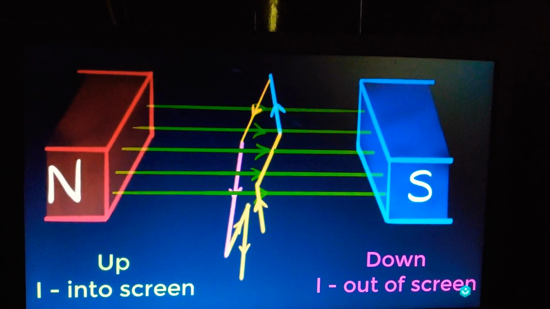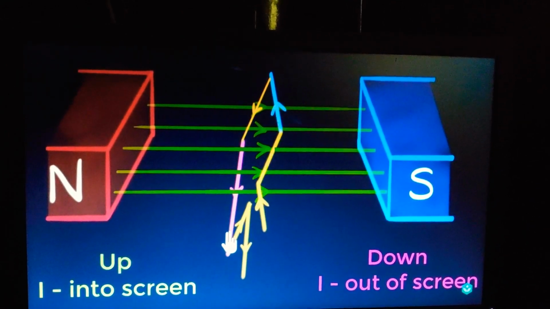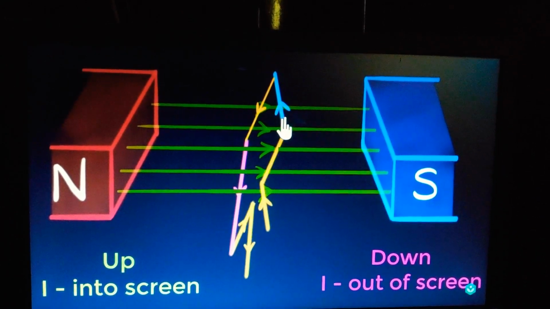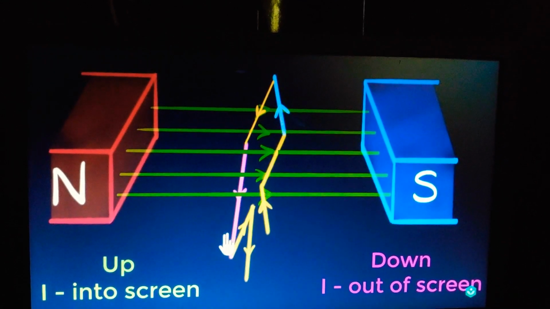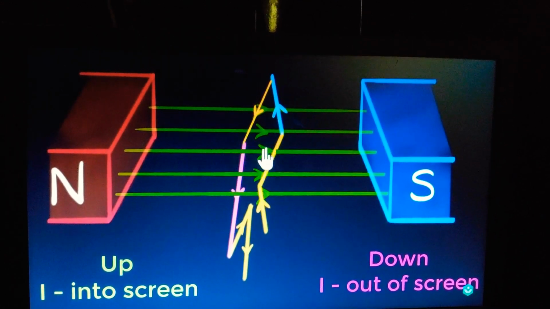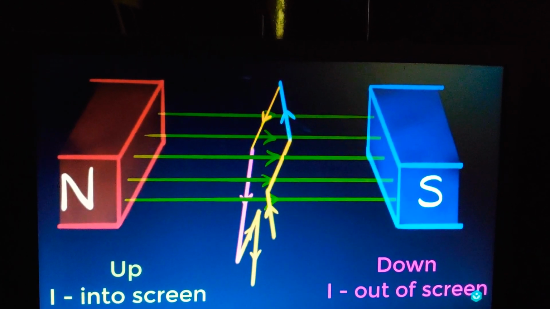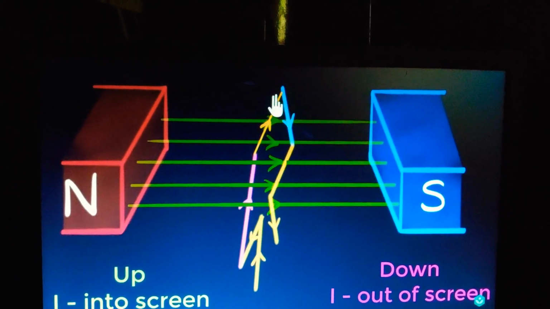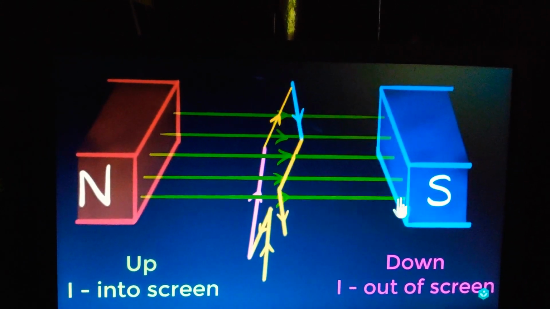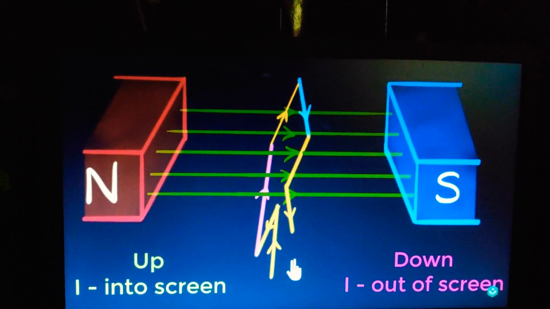until again the pink wire comes on the left side. Because now again the pink wire starts going up, the blue wire starts going down, and as a result the current in the pink wire will be inwards, the current in the blue wire will now be outwards, the current will again reverse. So every time our coil is in this position, which is perpendicular to the magnetic field, we will see that the current direction will flip.